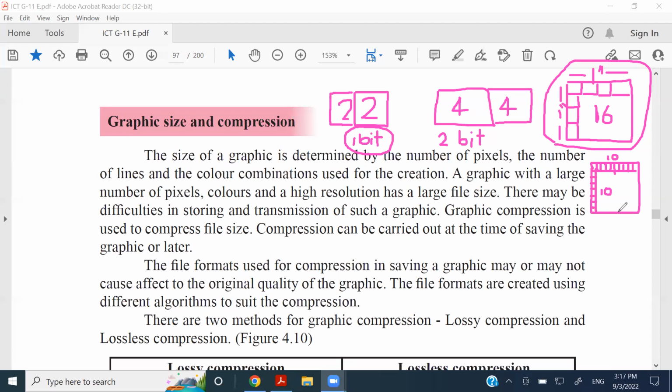So when our graphics are very big in size, sometimes we will find some difficulties for them to communicate. In case you want to put a number of pictures into a particular storage device, or if you want to send some picture over an email, we will be facing some difficulties due to the capacity issues.